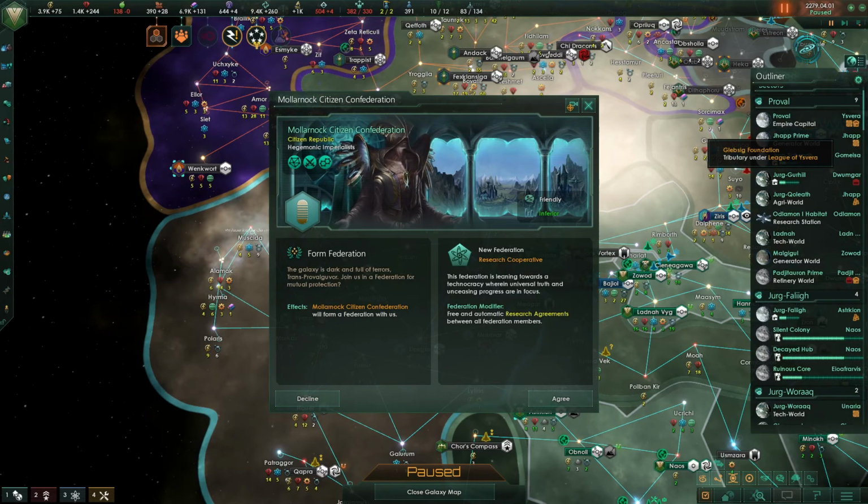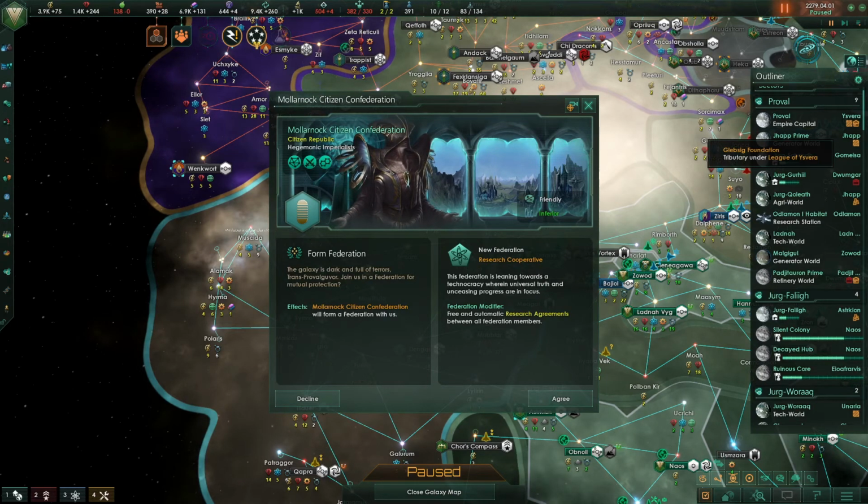So what a research cooperative is going to do, the first thing it's going to do is give us all free research agreements. Well, as I've already mentioned before, that's not going to help me. That's not going to help my civilization. In a multiplayer game where one player is focusing on tech and the others are focusing on alloy production or shipbuilding or something along those lines, research cooperatives can be very useful to boost up the behind member when one member is doing a tech rush. But in this case, it's not going to help me.